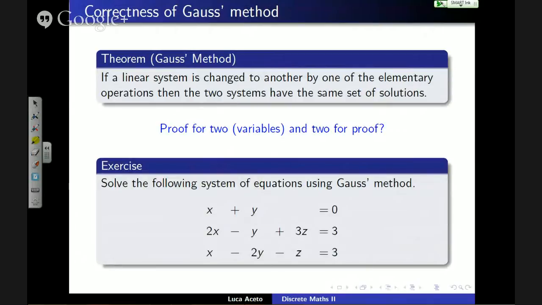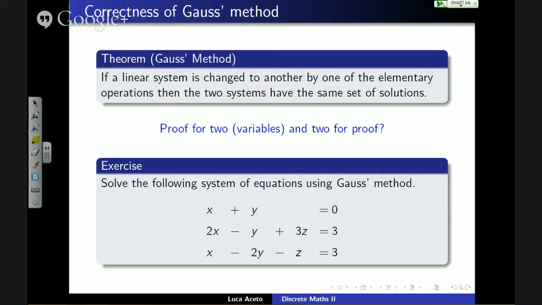Fantastic. And as an exercise here, you can use Gauss method to solve this system of equations. I'm not going to do it here now because we're going to be solving lots of different equations today. And it gets pretty boring if you do too many of those, because the pattern is always the same. Use the elementary operations to turn the system of equations into ones which is easy to solve, and then you do back substitutions to get the value for all of the variables.